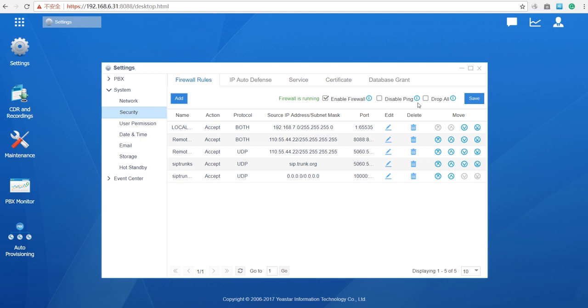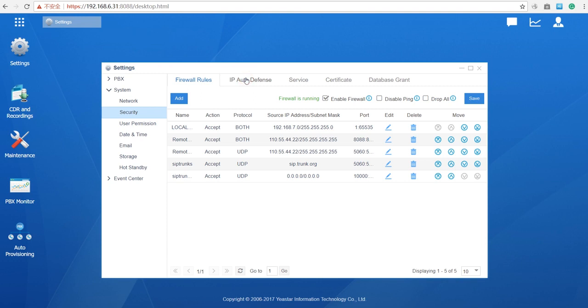After you are sure that you have done everything you need to do to leave the trusted access for trusted visitors, you can just click on drop all. That means all the other attempts to visit your PBX that do not match the rules you have set right here will be directly denied. So this way you can really secure your system.